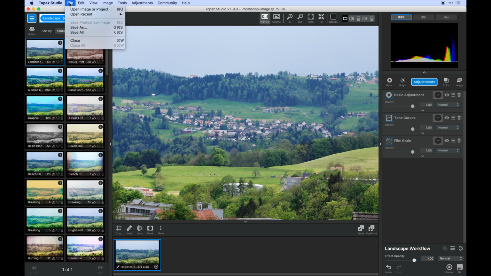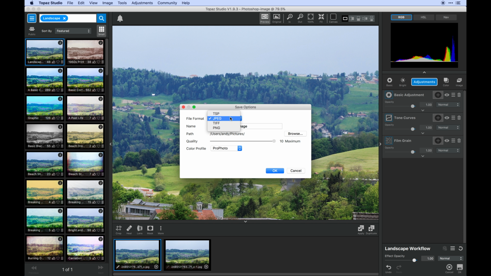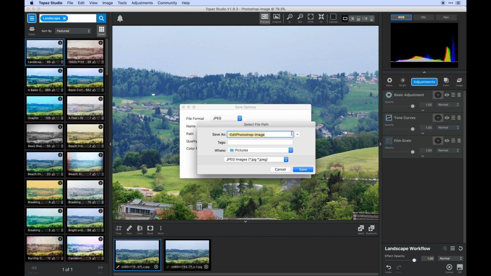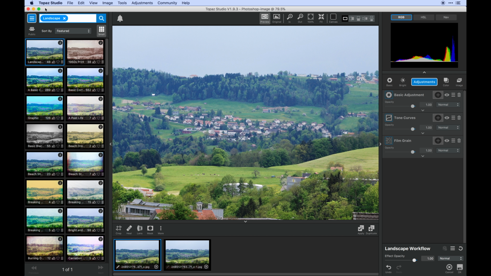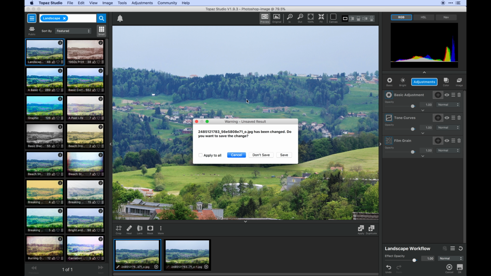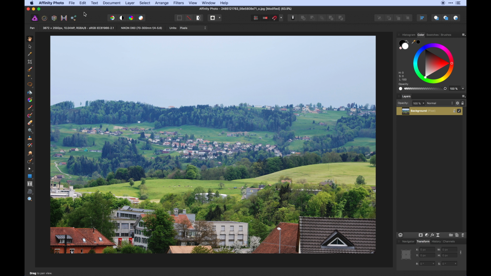Again, you'll want to access this. It's basically a separate app, so that's what's beautiful about it. But so the output can be any type of file, JPEG, TIFF, or PNG, and just choose where you want to save it. If you want to adjust the quality, all that stuff, it's just like you would in Affinity Photo, but it's a separate app. The nice thing is that they're just tied in as plugins to work with Affinity Photo. So that's how you install the Topaz Studio plugins.